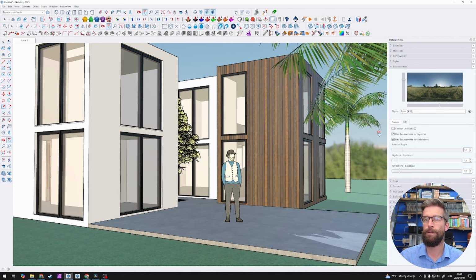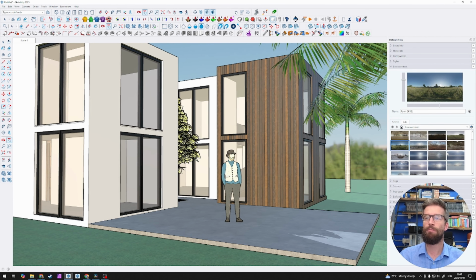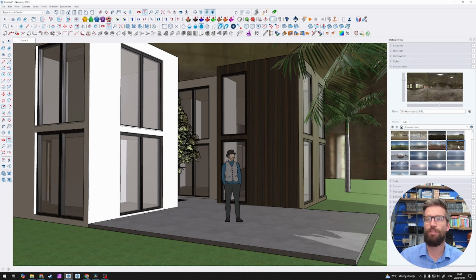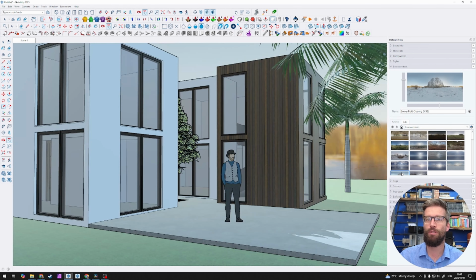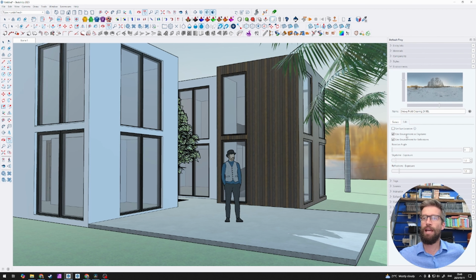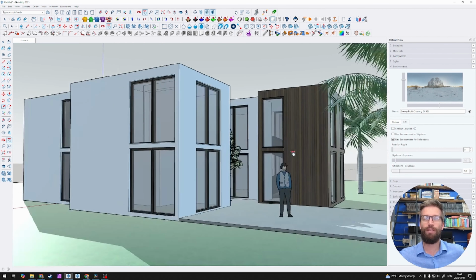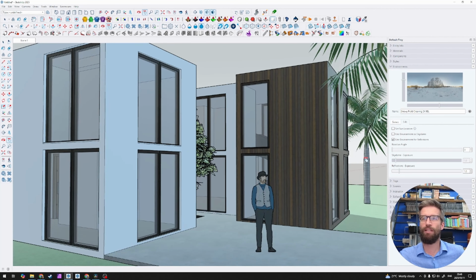Okay, great. Now if I do select some of these other environments, you can see that if I switch to this old dilapidated warehouse, or I switch to a snow-covered field, it gives the whole model a very different ambient feel. If I turn the actual image off, what we're left with is this sort of icy white looking villa.